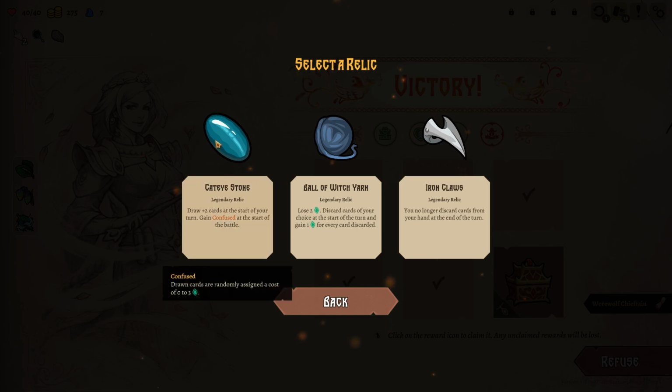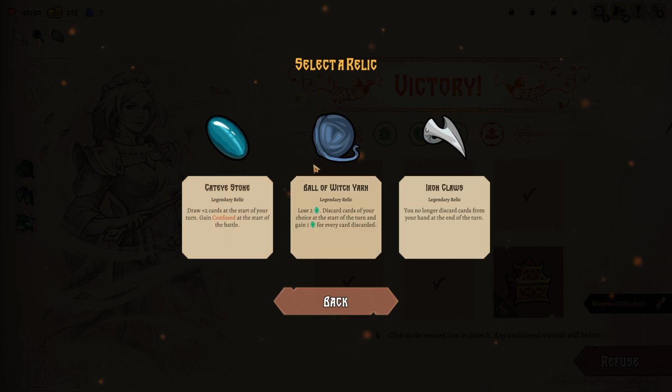Cat Eye Stone, draw 2 cards at the start of your turn. Gain Confused at the start of the battle. Confused is drawn cards are randomly assigned a cost of 0 to 3. Ball of Witch Yarn, lose 2 energy, discard cards of your choice at the start of the turn and gain an energy for every card discarded. Oh, none of these are energy relics. This is quite painful, I think.